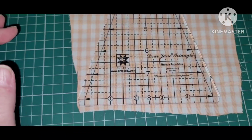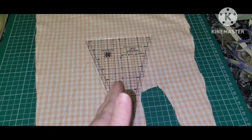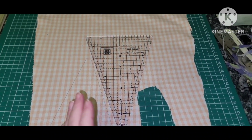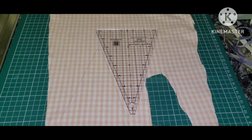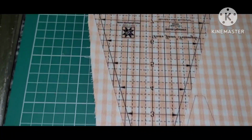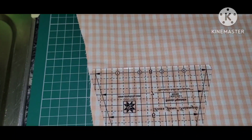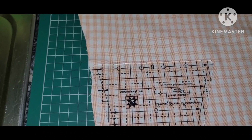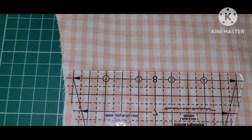Let's see where I can find to cut the second piece. Second piece, I've got two choices. I could either go up to here and cut more in the midline of the fabric, or alternatively, I've decided to go to the edge of the fabric, so I leave a larger piece of fabric for later use. And I'm using the same principle here of going down that. I haven't lined this up very well, have I? Might need to go up one of that, using that number 8 on that diagonal line, and when I put the phone down I'll make sure it's straight across.